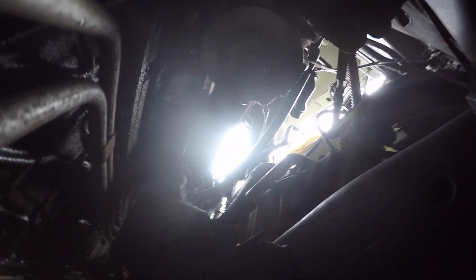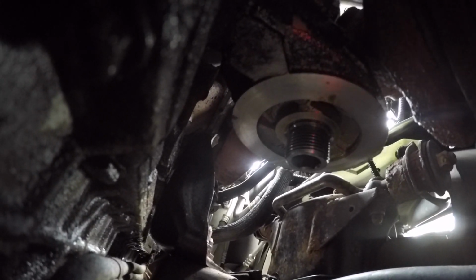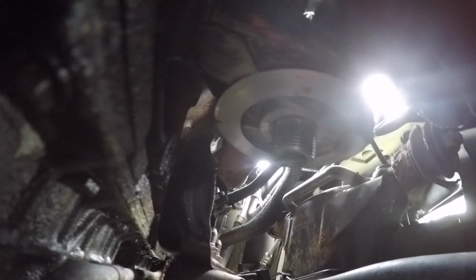Okay, now with your oil filter off, this is a really good time to get your paper towels and clean that surface. You want to get that nice and clean. Make sure the old gasket isn't still stuck on, because sometimes with cheaper filters, the gasket gets stuck. Just take paper towels and wipe it clean. And then down here, on this sway bar, oil builds up. Just take your paper towel, wipe it off, make it clean so it doesn't drip down onto your driveway.